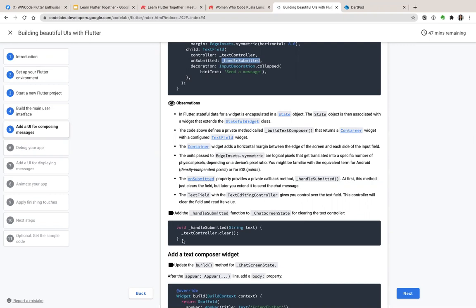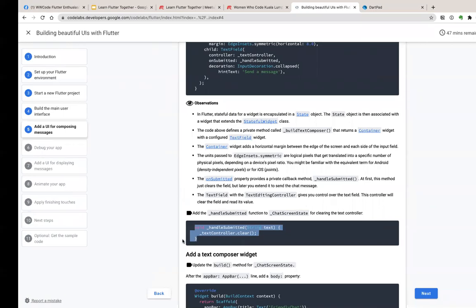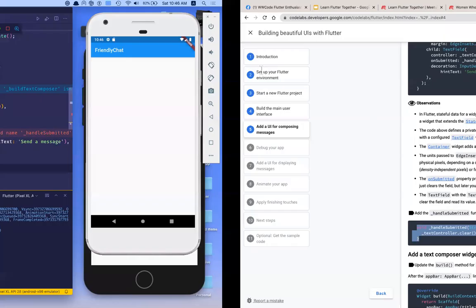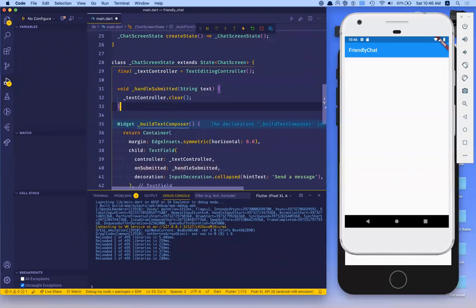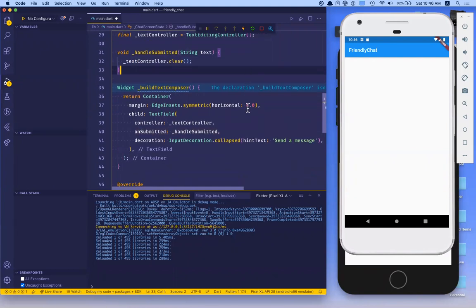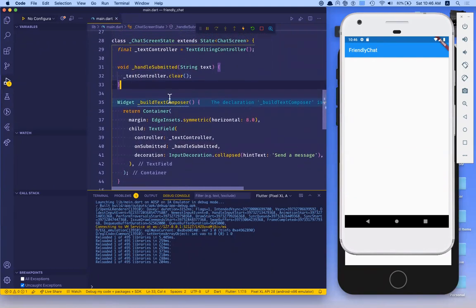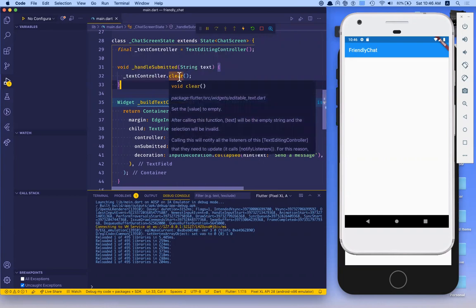Let's copy this. So now what does this do? It is calling the text controller.clear. It actually will set the value to empty. Set the text value to empty.